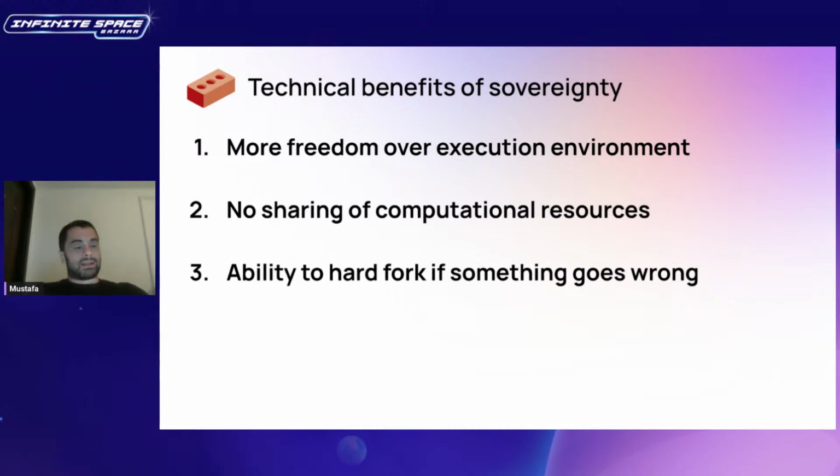Which is this idea that the chain is defined by the community of that chain. But if you have a rollup with an enshrined bridge, you effectively either have to accept that the rollup is not upgradable, or you're giving away that ability to some committee or some DAO, which kind of violates the whole point of a blockchain in the first place, in my opinion.